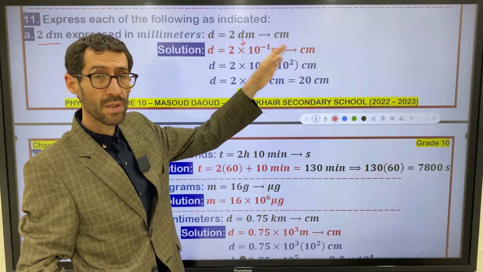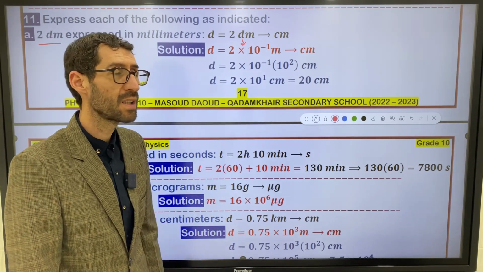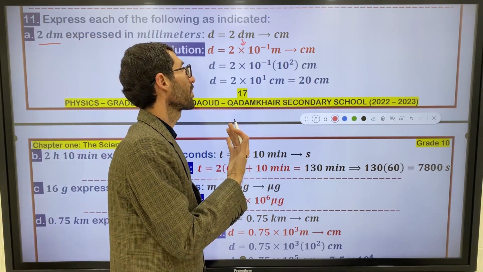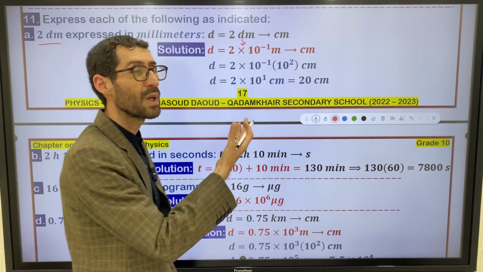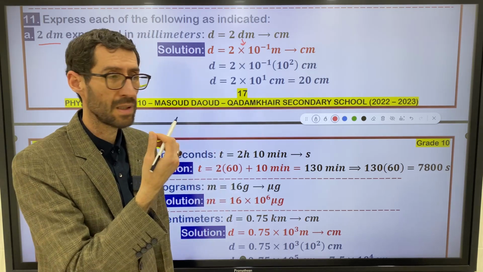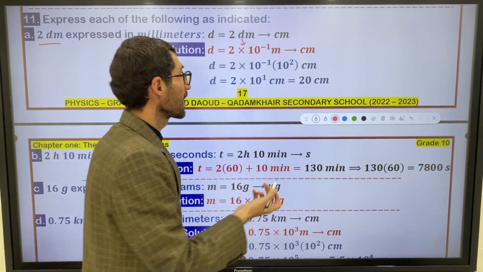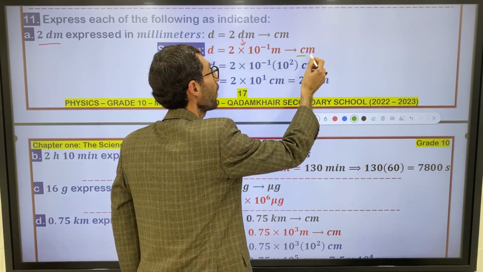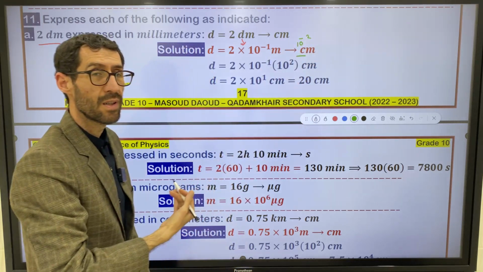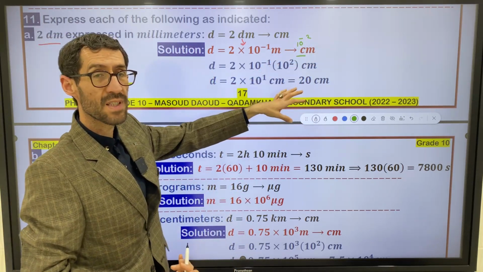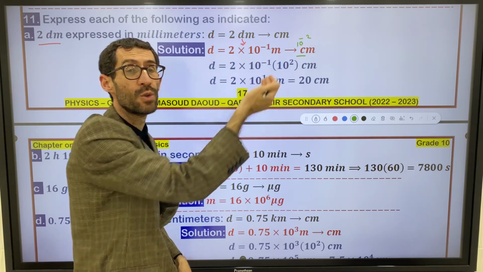Meter converted to centimeter, from larger unit to the smaller unit. So you have to use positive powers. But where shall I take the power from? From centi. Centi means 10 to the power negative 2, right? Take this power and remove the negative sign because you convert meter to centimeter, larger to the smaller one.